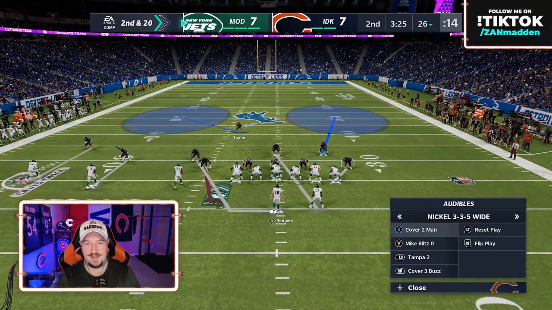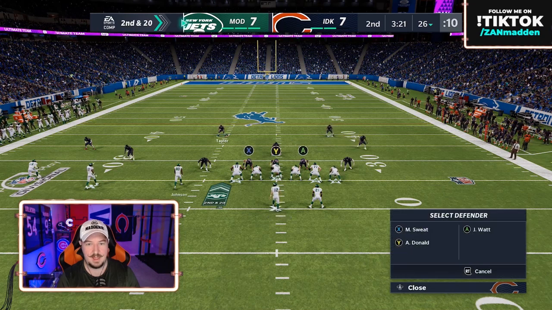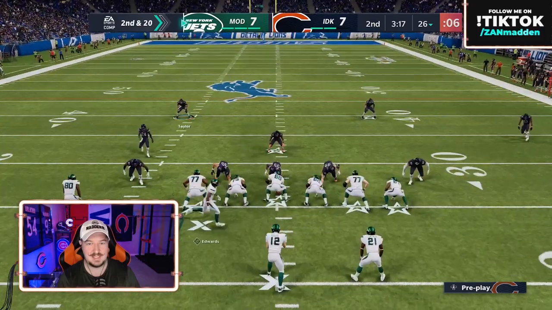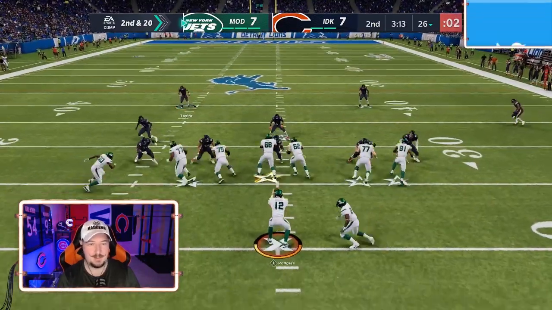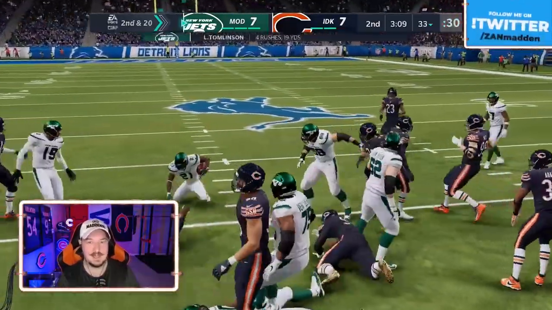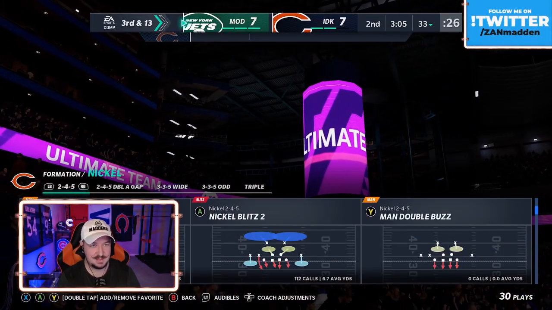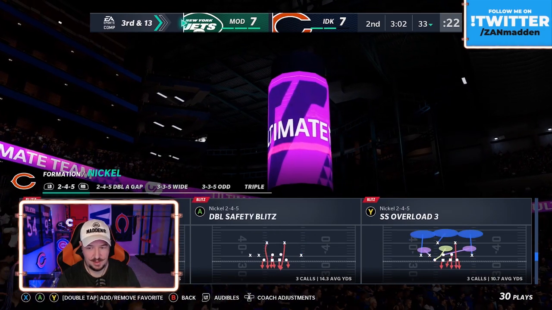We're in nickel 3-3-5 wide here. I'm going to actually protect the sticks, and I'm going to play Montez Sweat in a spy. Actually, I really don't like this defense. I'm going to contain here because I think he's going to panic. I am protecting sticks. Yeah, here's inside zone, and this guy is not too much to be worried about, I don't think. No disrespect to my opponent, but it's all inside zones and delay routes so far. We'll see if he wants to throw the ball to anything here.